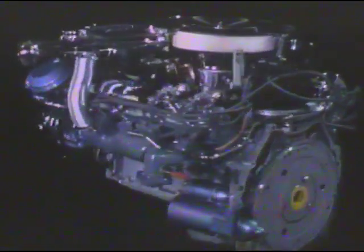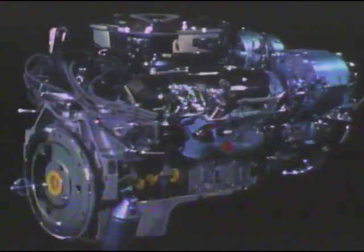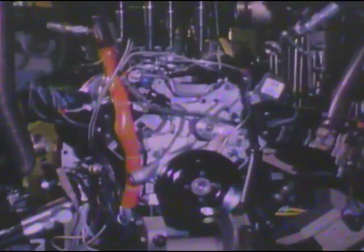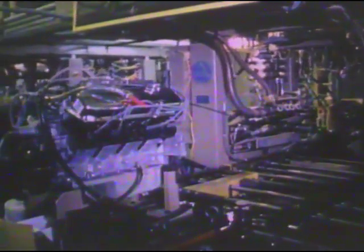In this Cadillac service roundtable release, we will introduce the all-new HT4100 digital fuel injection Cadillac engine and describe many of the service features that are unique to this 4.1 liter 90 degree V8 engine. Engine assembly at the factory is an interesting feature — each engine is followed throughout assembly by an advanced technology computer system responsible for catching any possible substandard conditions. After each engine has been assembled, it is run through a hot test sequence that monitors operating conditions such as coolant and oil temperature and brake horsepower. As a result, the HT4100 DFI engine is designed to provide customers with years of dependable service.